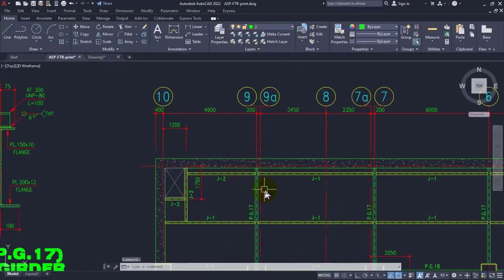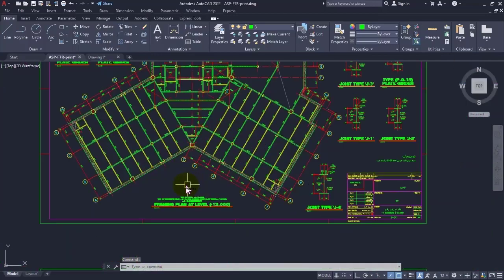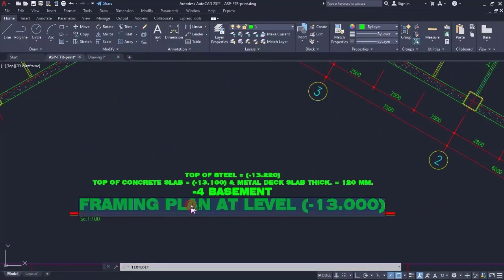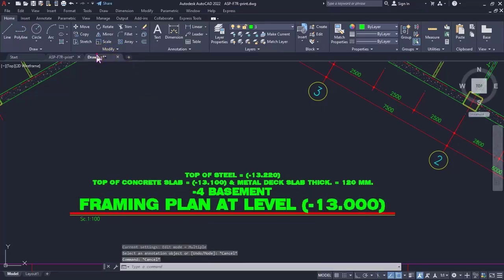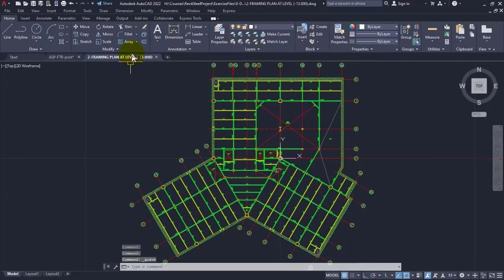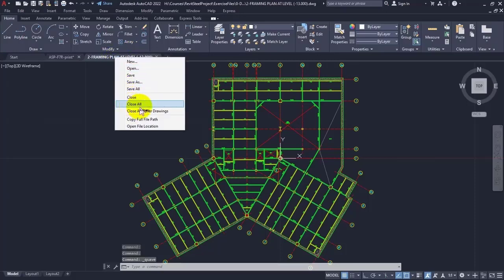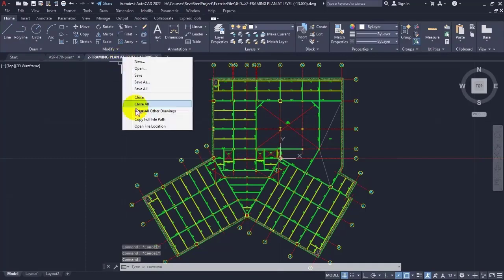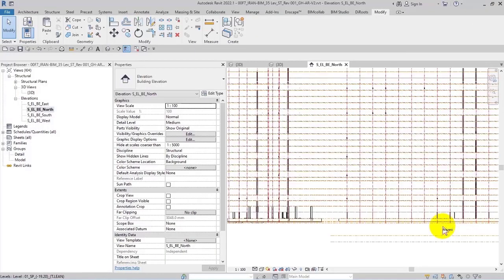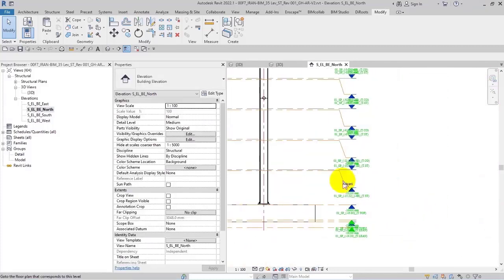Let's go back here and select its name, and I will copy this, and let's go back here, Ctrl S, it will be to dash and this. Now we'll save it, and then I will copy this from here, and I will go to Revit.